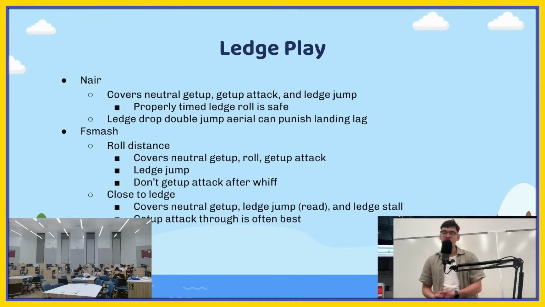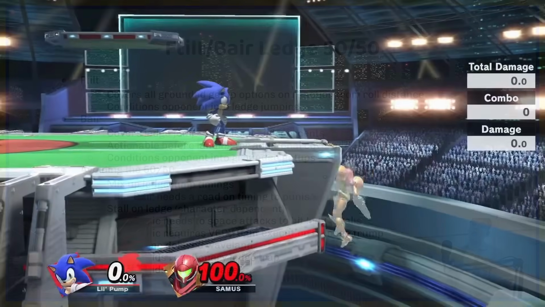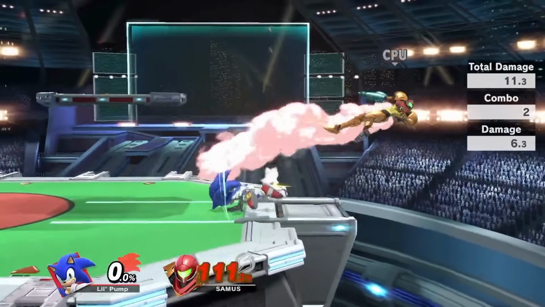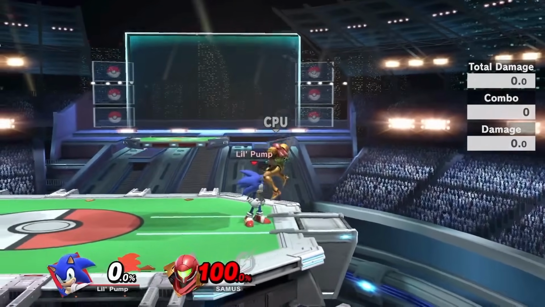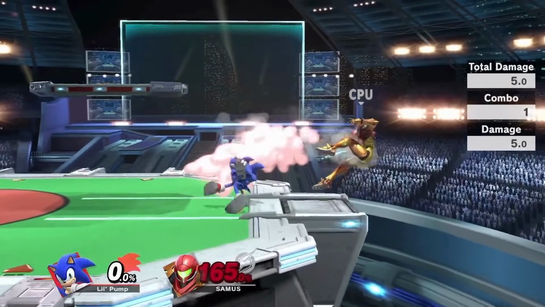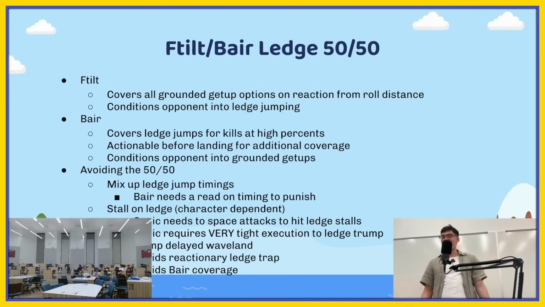If he's standing close to ledge, he can trade coverage on get up attack for a small window to cover your jump and potentially hit your ledge stall. This is where get up attack is often best on reaction. So Sonic does have a bit of a ledge 50-50 between his forward tilt and back air. Forward tilt covers every single one of your ground and get up options on reaction from roll distance, and because it covers all of them, you want a ledge jump. It can kill you at high percents, but it's kind of a weird move where if you roll, it doesn't kill you as well because the initial hit overrides the late hit. So roll can work in this position, but it's still not the best.